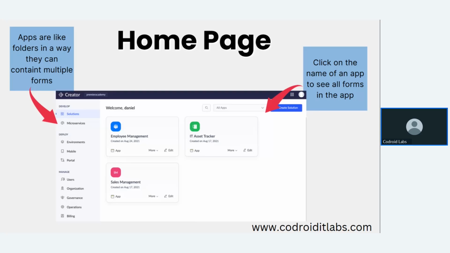In the left panel, if you see solutions, solution means every business has its own pain points and issues. Based on these points, we build an application inside Zoho Creator that solves the issues in the business. Suppose there is a company called abc.com. It has issues in its business. Currently, it doesn't know how many users or leads are coming into Zoho Creator or any application, any ERP system.